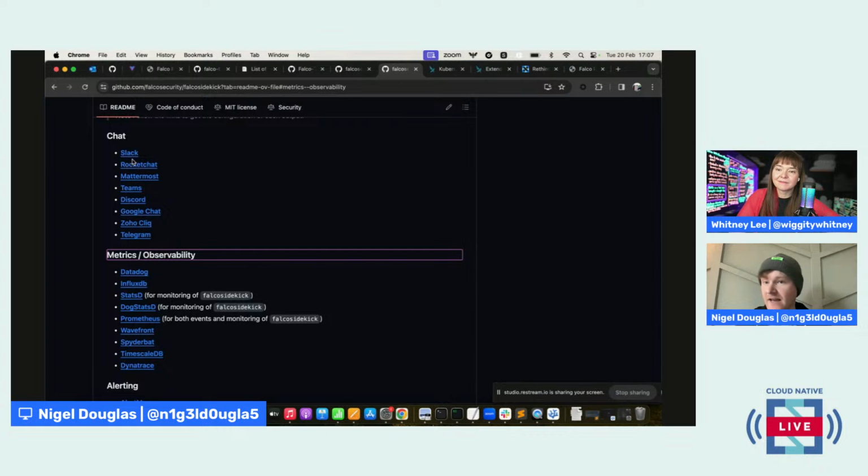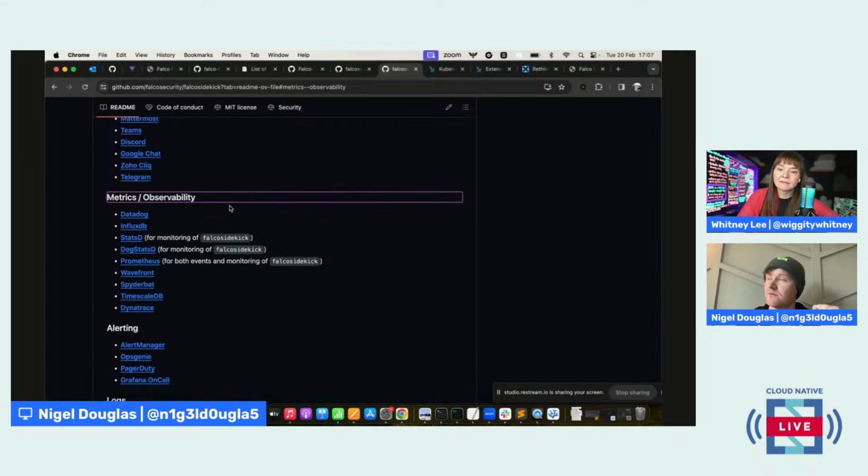So if it's going to be Slack, you want to get a notification, and you're an SRE team and you want to be notified that something happened, you can then take action once you get that notification. It could be sent to a Discord channel. It could be sent to a data visualization backend, so something like Datadog or Dynatrace or Prometheus. If you're doing everything open source, you have all these options for sending both events or doing the monitoring of all activity associated with Falco itself via the Falco Sidekick add-on.